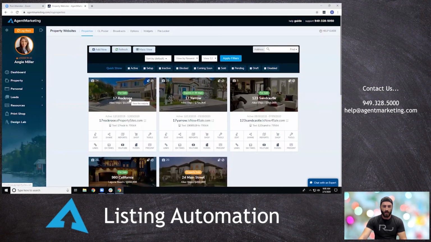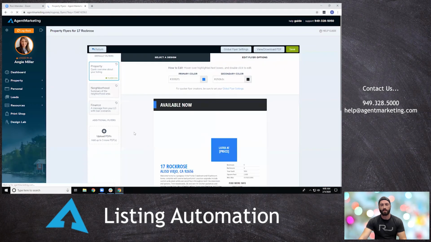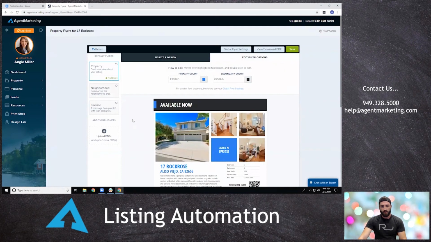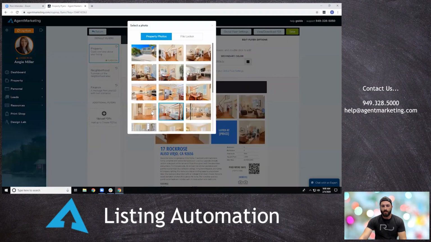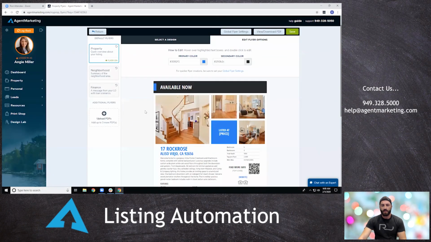The other thing, which we recently updated a little while back, and I find very highly valuable, are the property flyers. The property flyers are probably some of my favorite things to do, just because on the creative side, you can have a little fun with them. You can swap in photos from the gallery that you have. So if some of the photos don't coincide with what you want, then you can change them out, which is good.